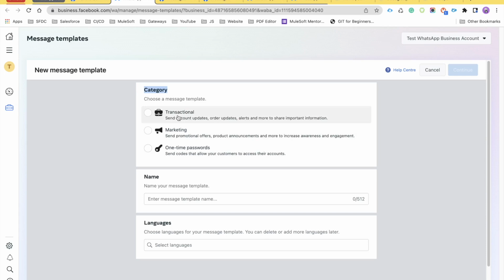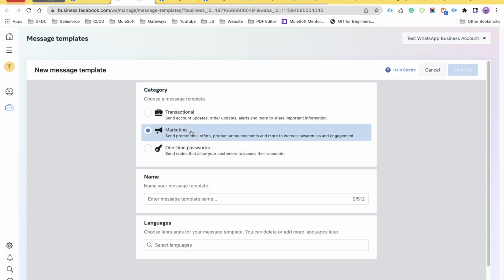If you are sending a transactional message like your payment has been successfully made, with the amount, the account number, the date, the transaction ID, recipient bank account, all those details, even account updates and order update alerts, you need to select the transactional category. If you are promoting your products, you will select marketing. If you are sending one-time passwords, OTPs for login, then you will select one-time password.